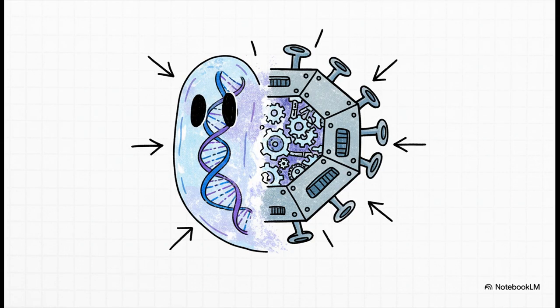Probably the best way to wrap your head around it is to think of a virus as a biological ghost in the machine. It's just a set of instructions, a blueprint, tucked inside a delivery vehicle. So in this explainer, we're going to build a virus from the inside out, piece by piece, to really understand how this non-living hijacker actually works.